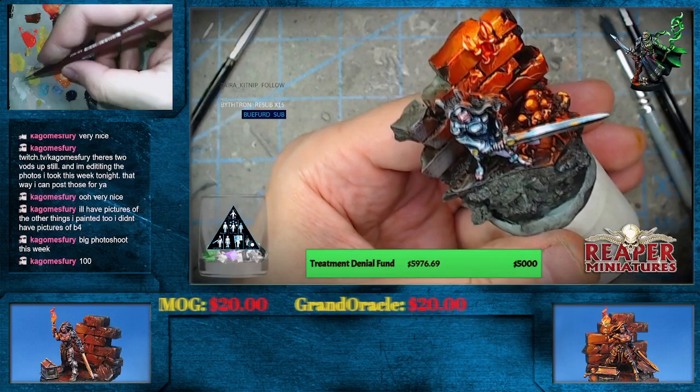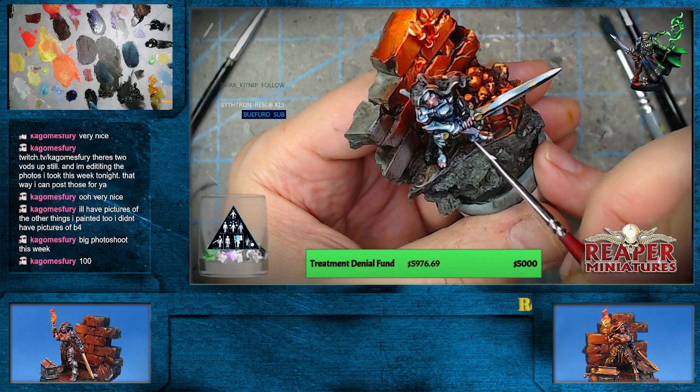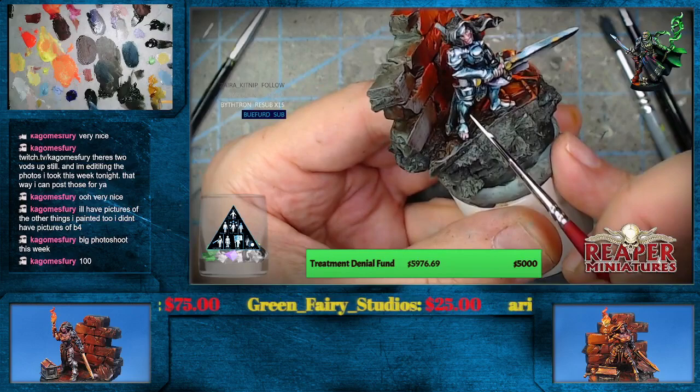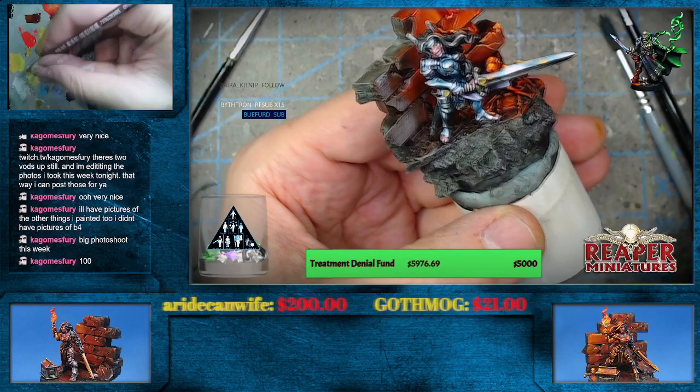I think I've painted this particular miniature. Oh my god, what did they call these things? They actually had a name. Was it the Gwyn something? They weren't Valkyries or anything. I can't remember the name now. But we've painted a bunch of these things over the years, that's for sure.